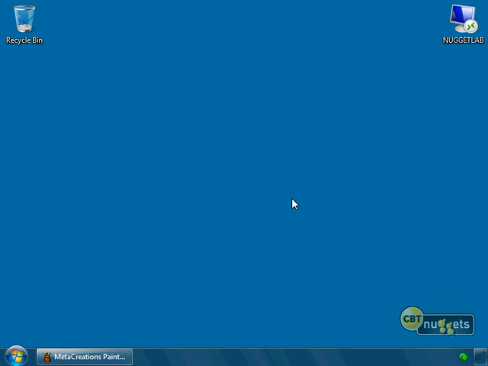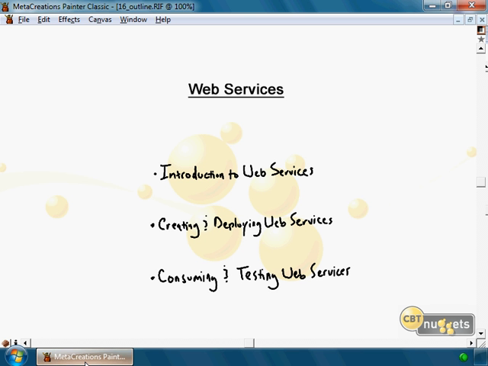So let's take a look here at what web services are all about. Jump into the outline. And the first thing you want to do is just talk a little bit about the technical side of web services, what really they're made up of. We'll talk a little bit about WSDL, the Web Services Description Language, see what that's all about. And we'll talk about SOAP, which used to stand for the Simple Object Access Protocol, but that moniker kind of got dropped, and now it's just simply called SOAP, and it's just a protocol that web services use to communicate with.